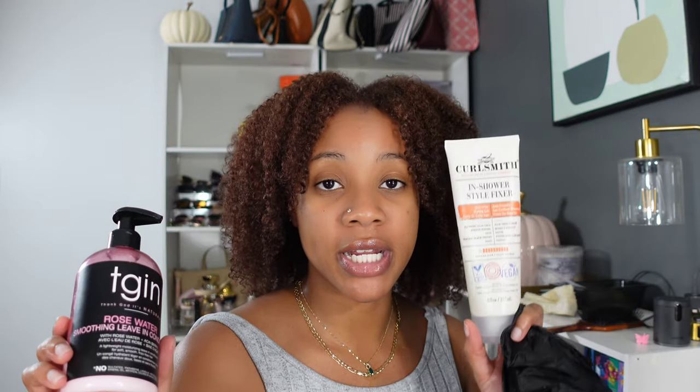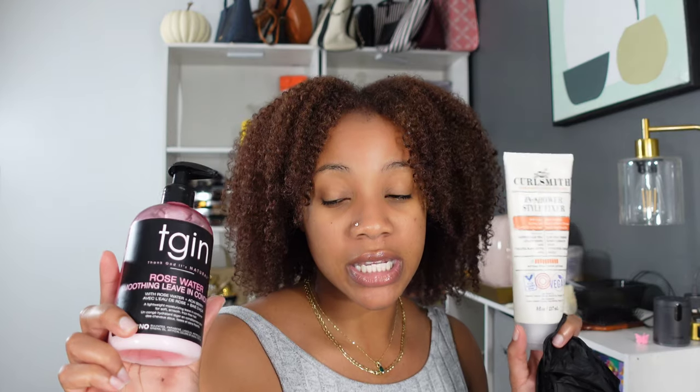All right, so since it's been a minute since I've done a wash and go, I gotta figure out which products to combine. Usually for my wash and goes, I do either a leave-in conditioner and a gel, or a gel and a foam. And today I feel like doing a leave-in conditioner and a gel because I don't feel like messing with no foam.